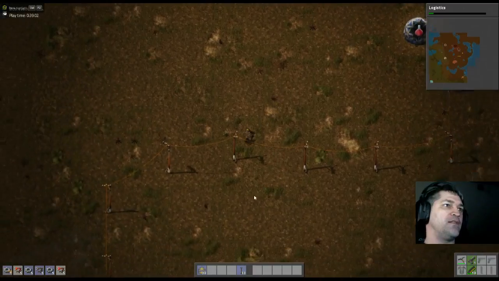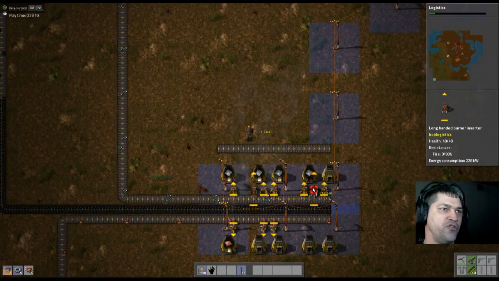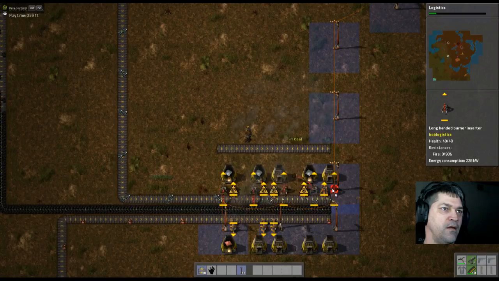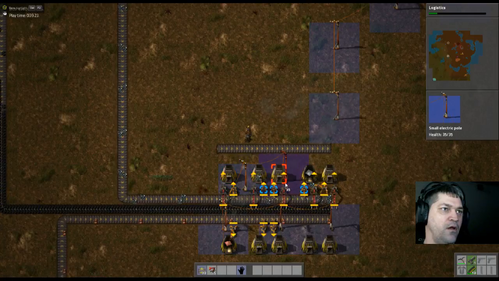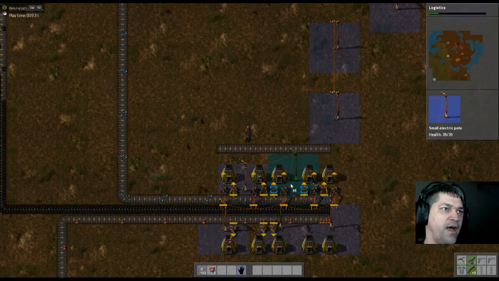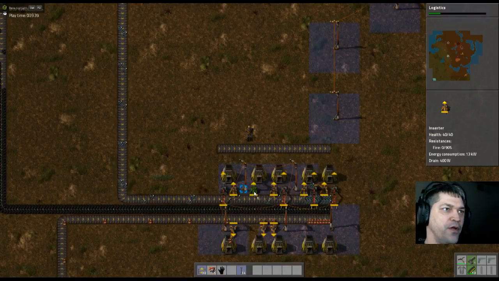Okay, that's all of the science packs that we need. Now we're getting the long-handled burner inserters. And we're going to have to rearrange the power poles, obviously. Okay, let's see if we can get this here. We have a problem here. In that... Okay, that's fine. What we can do is reverse the inserters with the burner inserters.